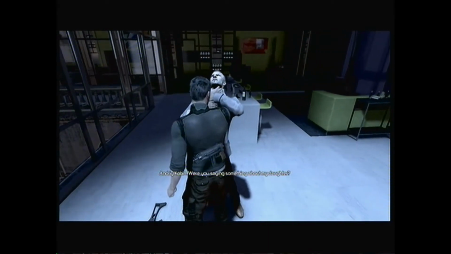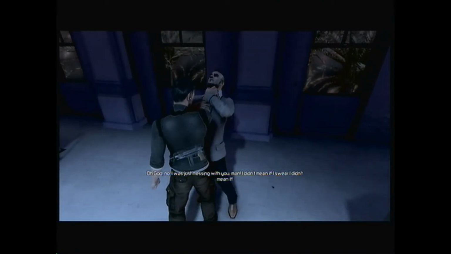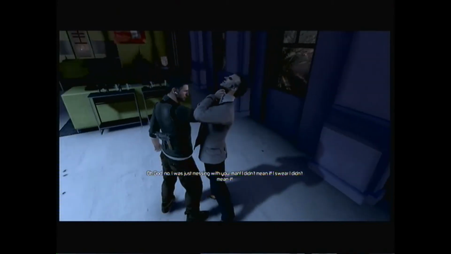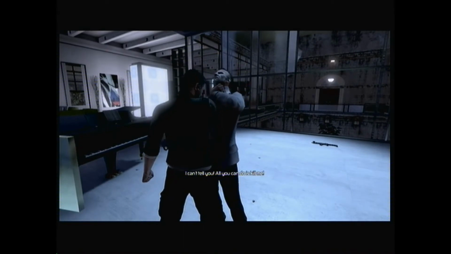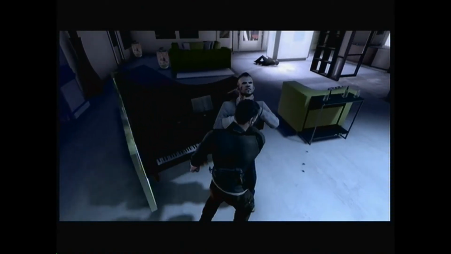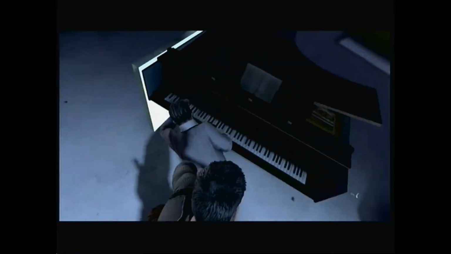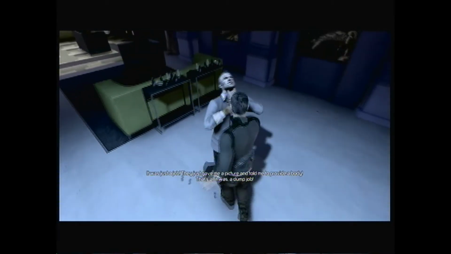Andre Kobin, were you saying something about my daughter? Oh, God, no. Yeah, I was just messing with you, man. I didn't mean it. I swear I didn't mean it. Then make it up to me. Tell me why you killed her. I can't tell you. All you can do is kill me. It was just a job. They just gave me a picture and told me to provide a body. That's all it was, a dump job. That isn't good enough. Who were you working for? I can't tell you. I'm still working for them. They'll gut me if I tell you.